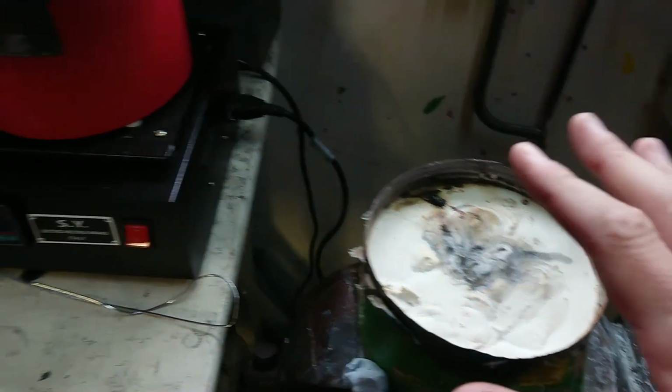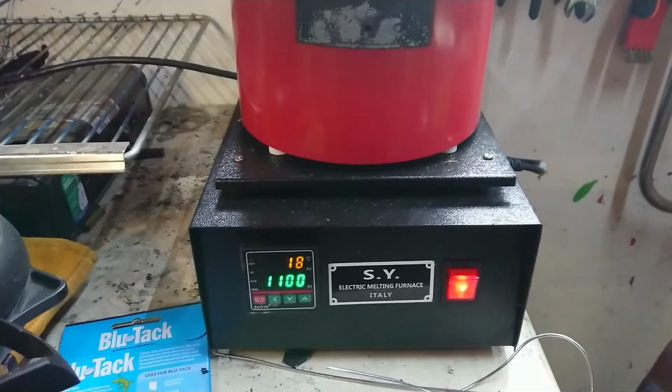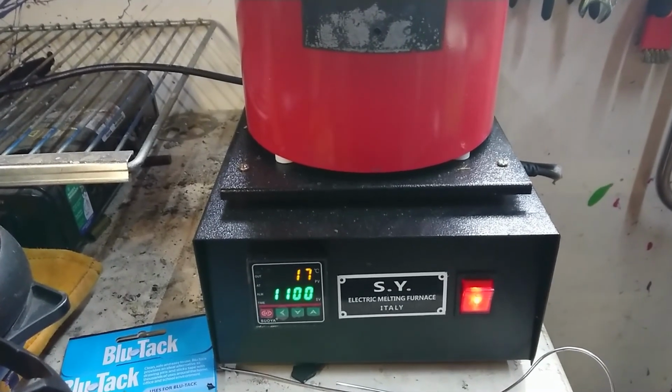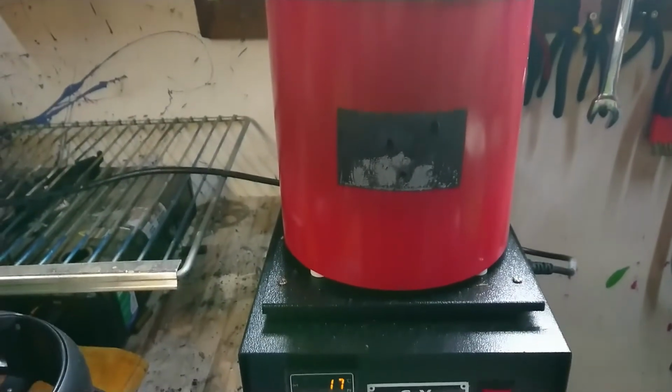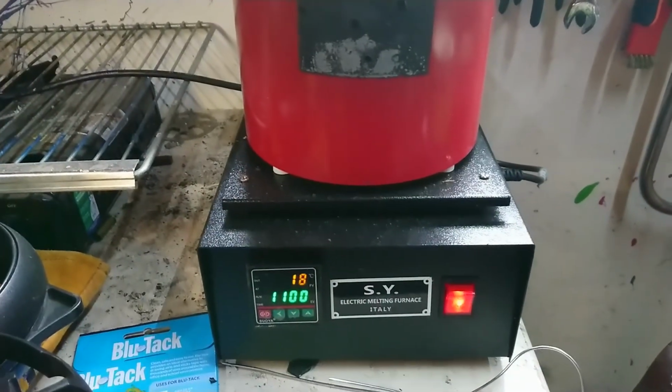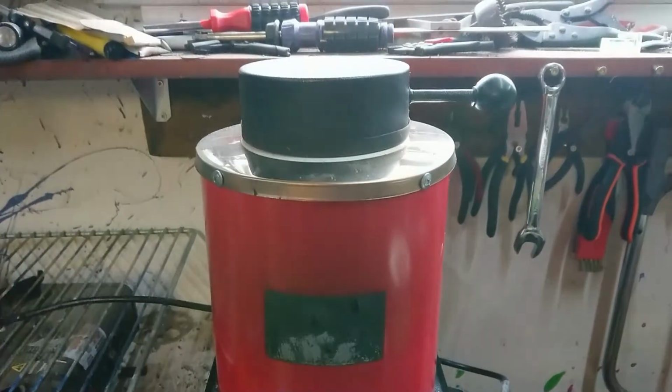So yeah, I'm going to get everything set up, and I'm going to get my furnace warming up. Now these furnaces seem to age very quickly. This is the 3rd time I'm using it, and now I can hear the coils vibrating and humming at 50 Hertz because we're in Australia.